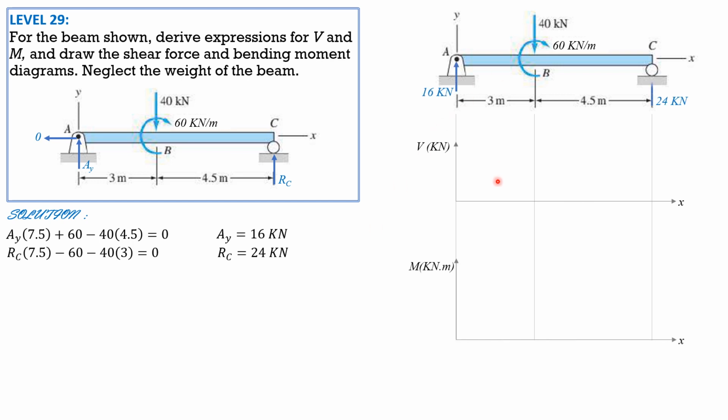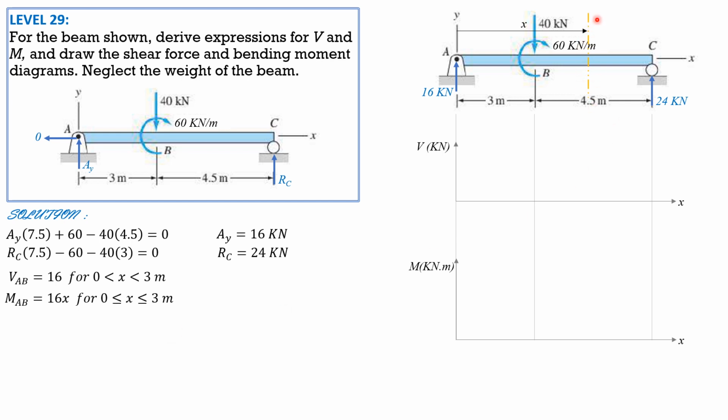Then for the shear and moment equations, we section this portion and let's have the isolated part, or we just imagine. Shear AB equals 16 for 0 less than or equal to x less than or equal to 3. Then moment is 16 times x. You just take moment about that section and the distance is x, so 16 times x. Moment AB for 0 less than x less than 3.